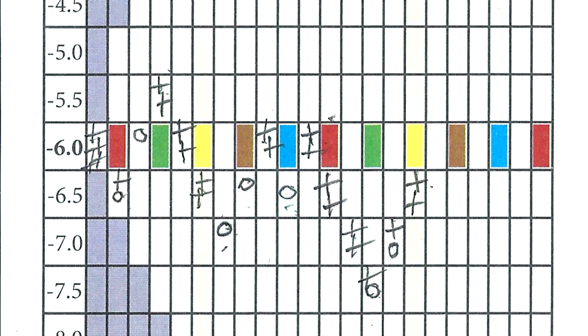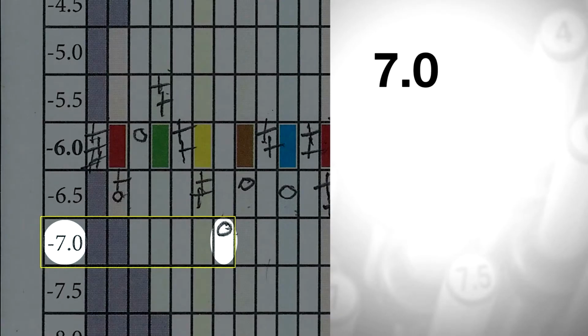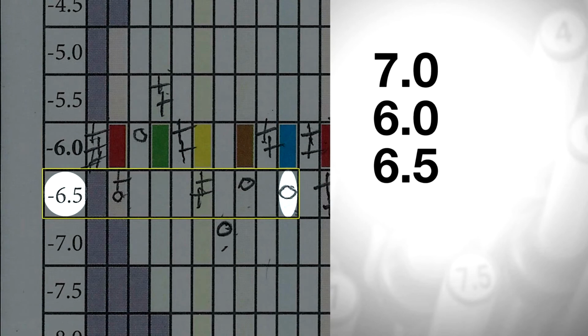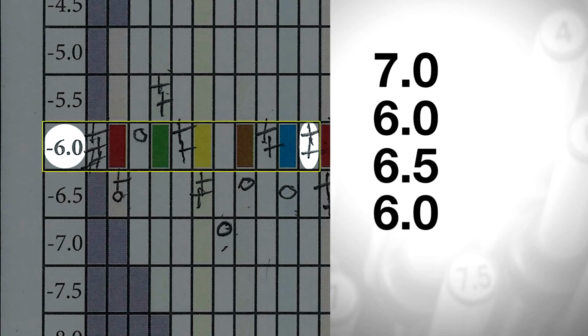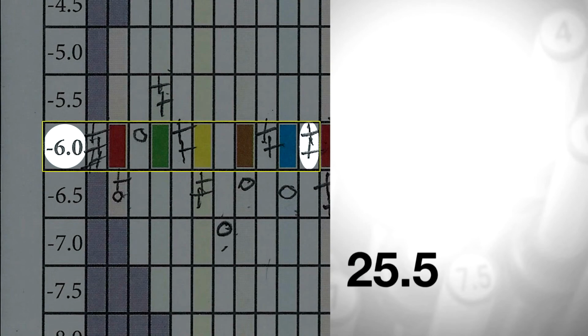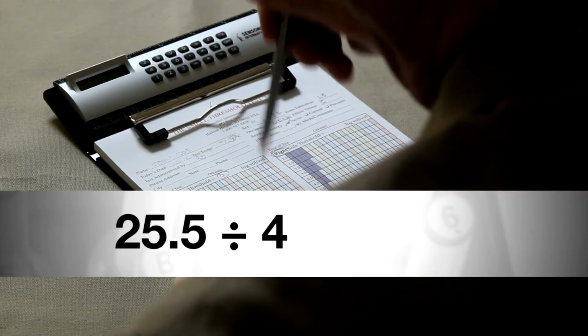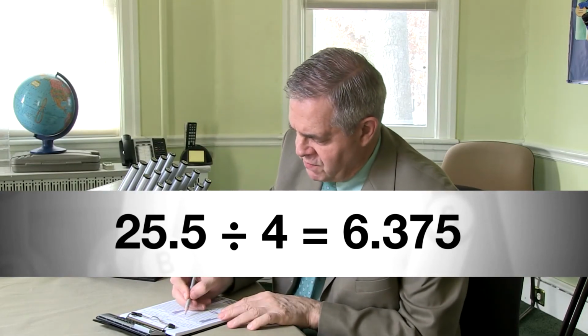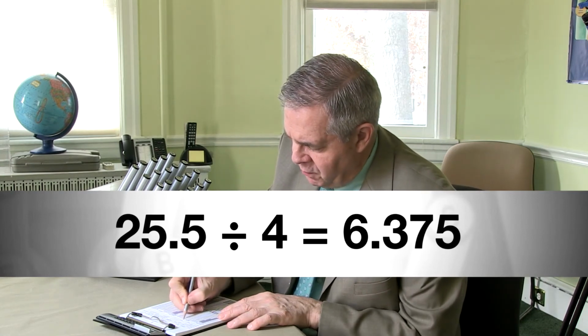And there's a nice calculator right on the clipboard. So we'll put in 7. We'll add that to the next reversal, which is 6. Add that to the 6.5. And then add that to the 4th one, which is 6. And then we'll divide that value by 4, which is the average of those 4 reversals. And we come up with a measure of 6.375. So his threshold in logs is 6.375. It's actually a negative number. You can leave that out. It's a little confusing, but that's how we calculate the threshold for this individual with these reversals.